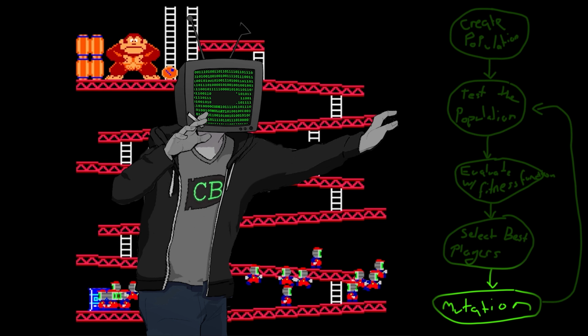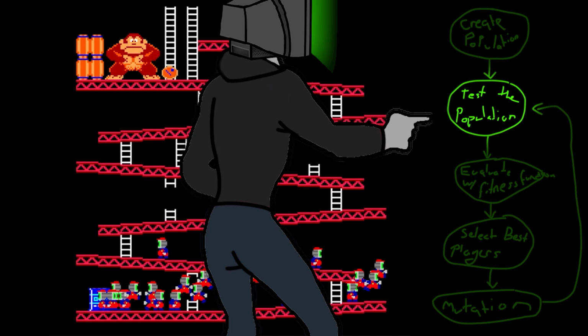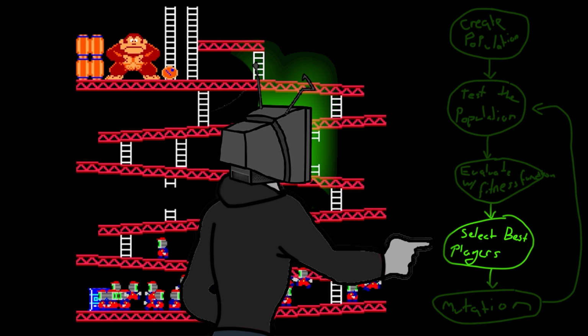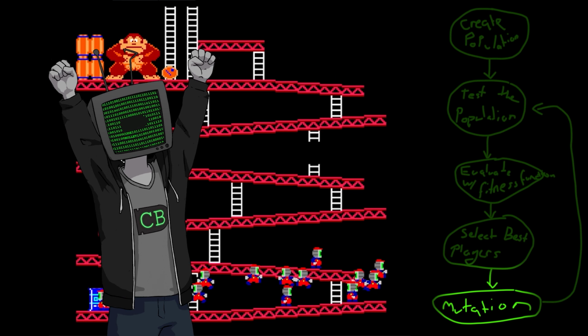Okay, next generation is done, and now we need to test them, and so we're back into the testing phase, and whammy, we just repeat the whole process: test the players, evaluate their fitness function, select the parents which did the best, mutate their babies, and repeat: test, evaluate, select, mutate. Bam! That's an algorithm, baby.